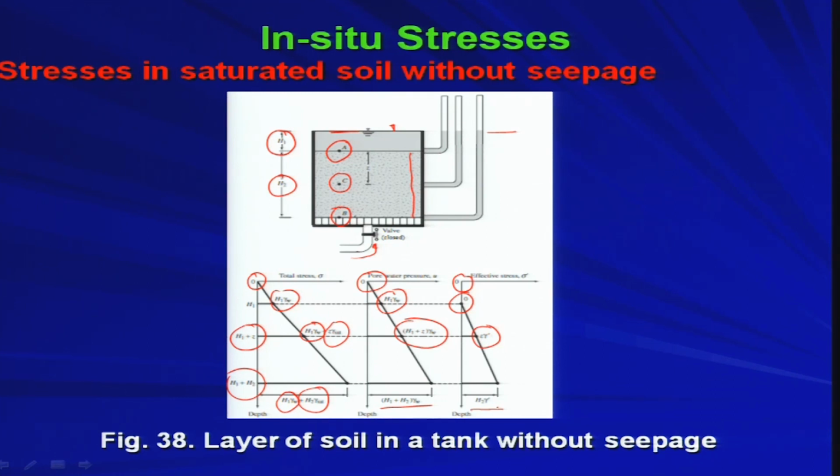Now, if we consider the seepage flow in the same problem, that means I am now opening the valve instead of closing it, and I am allowing the water to pass through the soil matrix and come to the top surface. If the upward seepage flow is happening, how the stresses are going to change, that we will now see.